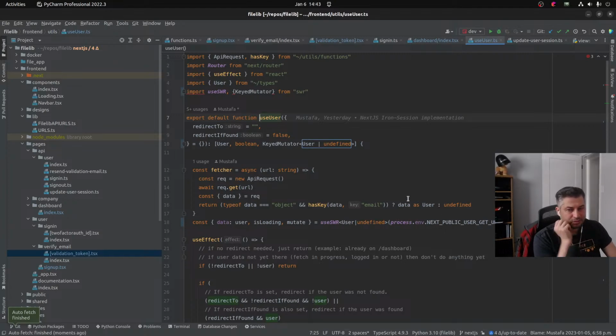Oh yeah, it won't do that. It will not do that because it doesn't fetch it from the API. It fetches it from the NextJS API. That's kind of interesting.